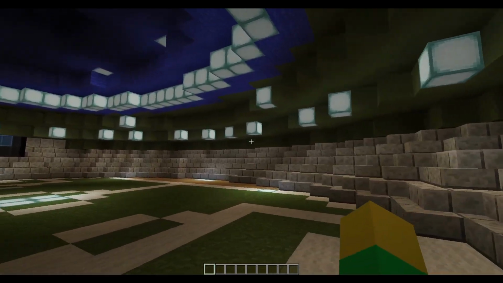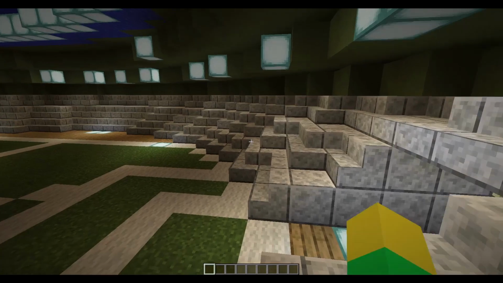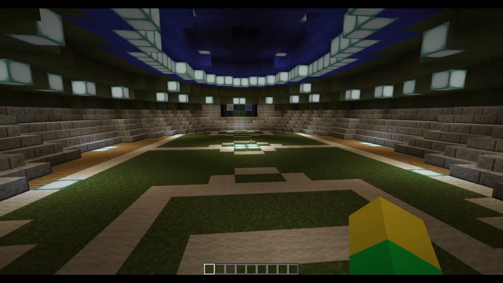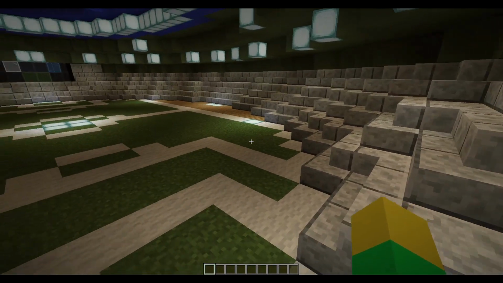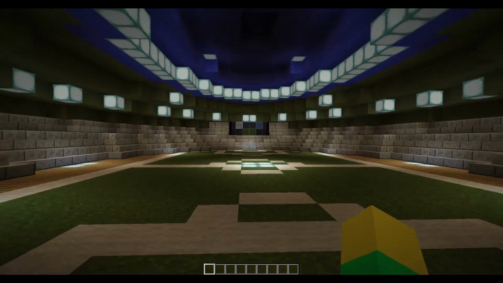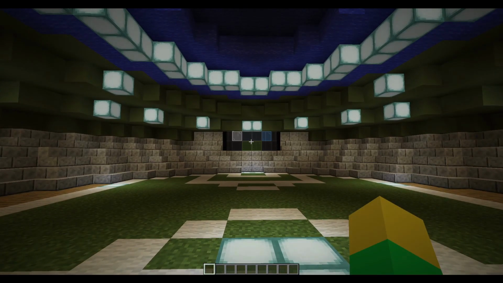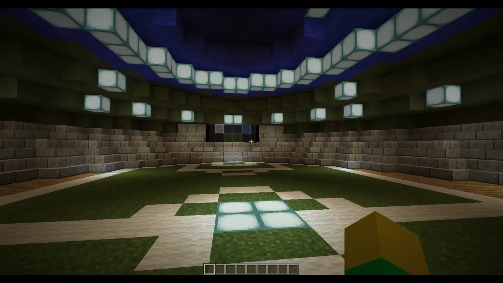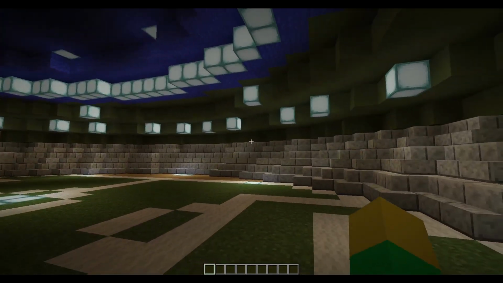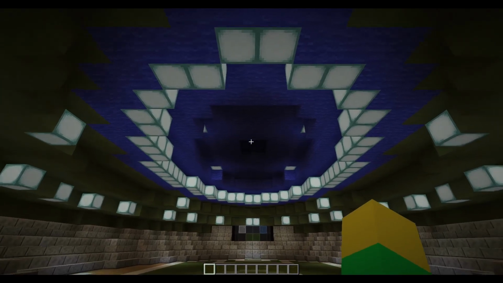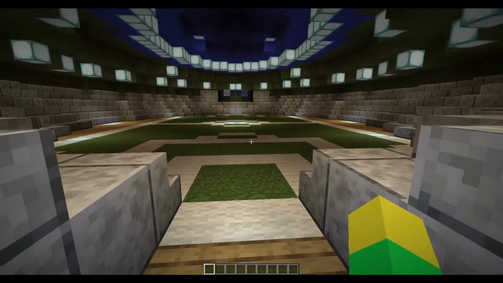Oh, so that looks like a soccer field? Yes. And seating? Yes. What's that at the far end? That is a scoreboard. Oh, cool. And it looks like you used more of those white lights in here? Yep. And you incorporated some of them into the field? I guess that keeps it lit? Yep.